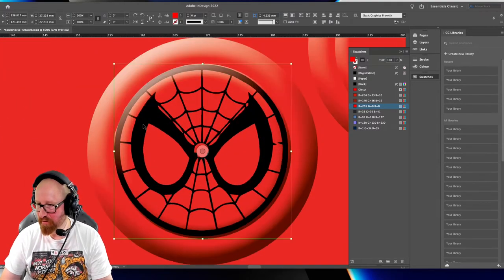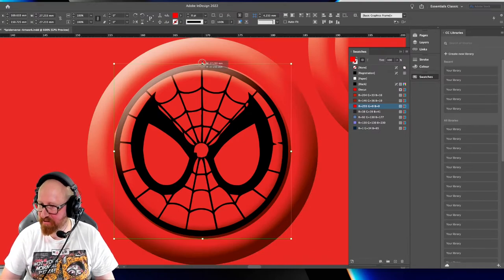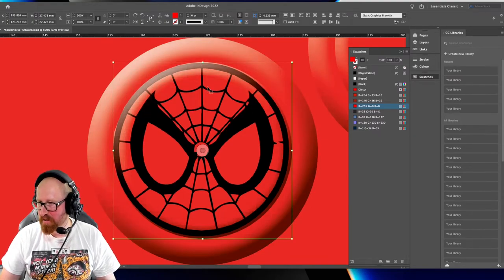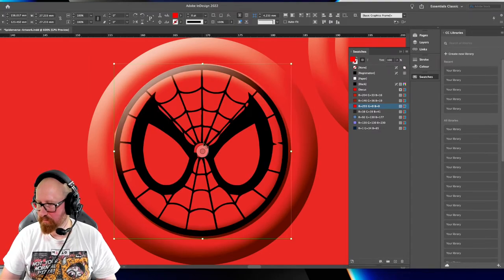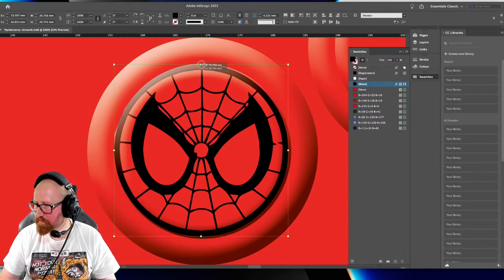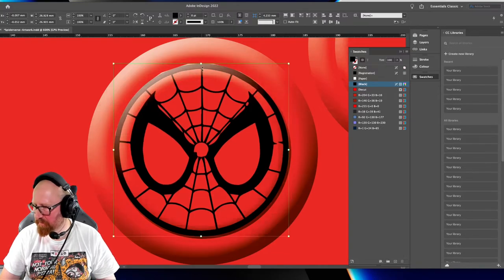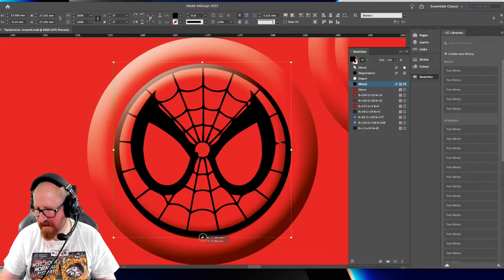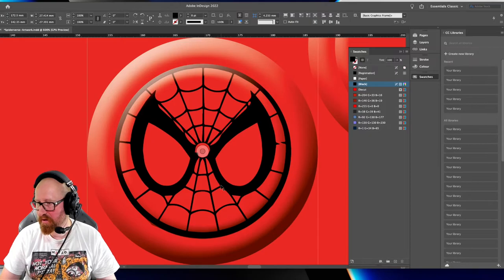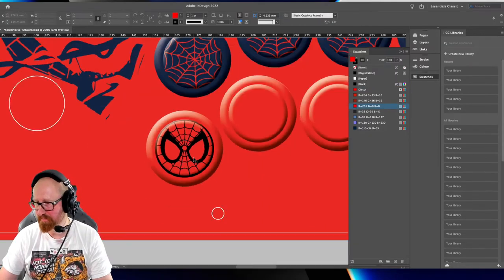Maybe sizing needs to be adjusted a smidgen. Oh no, hold on. There we go. Let's just adjust it a little bit, get it to the right size. There we go. That's totally cool.